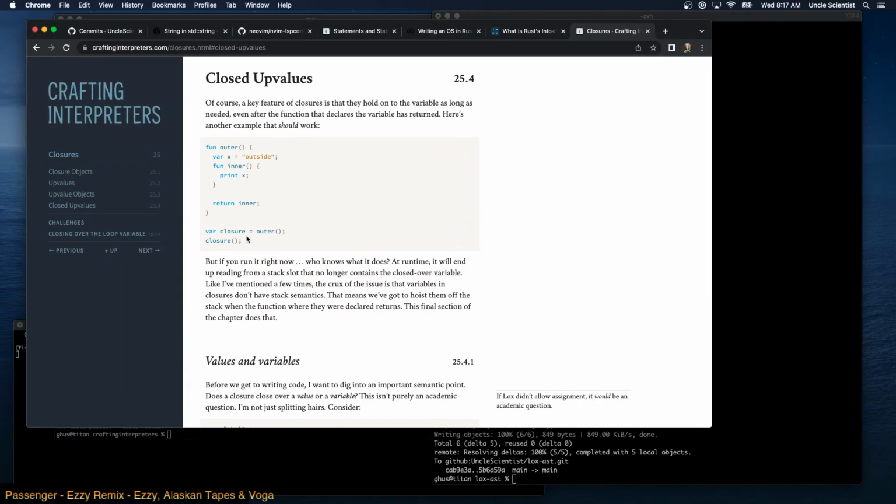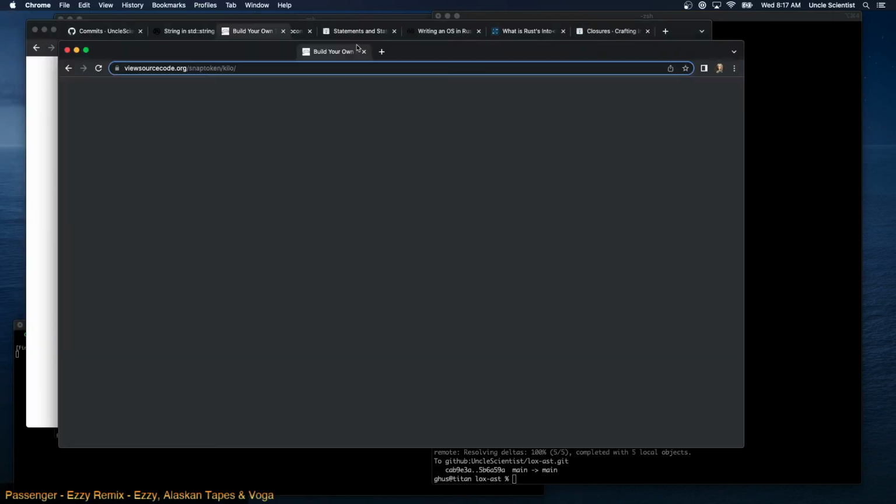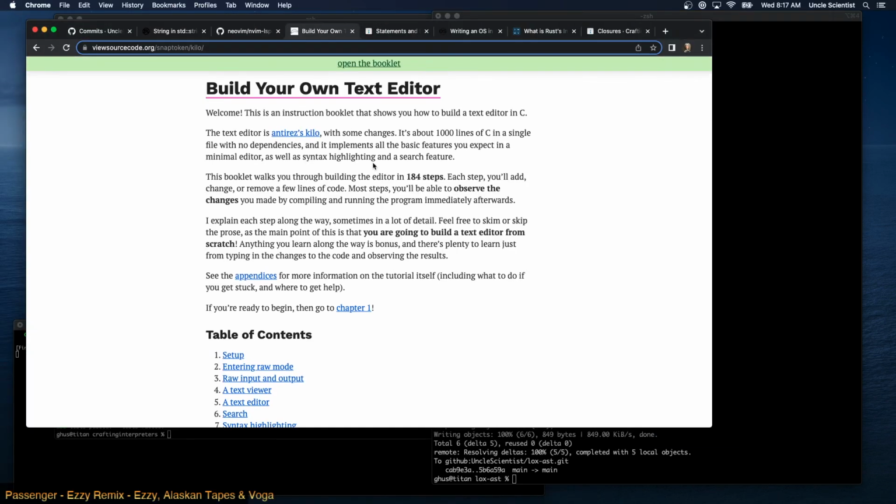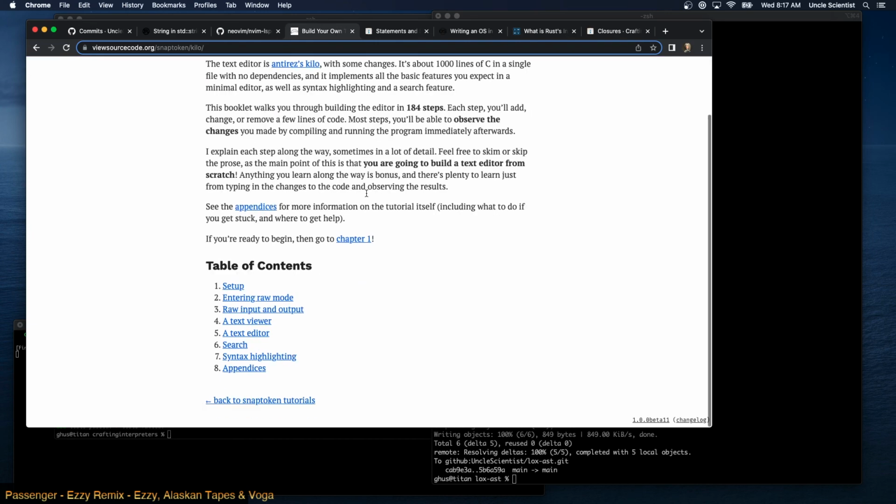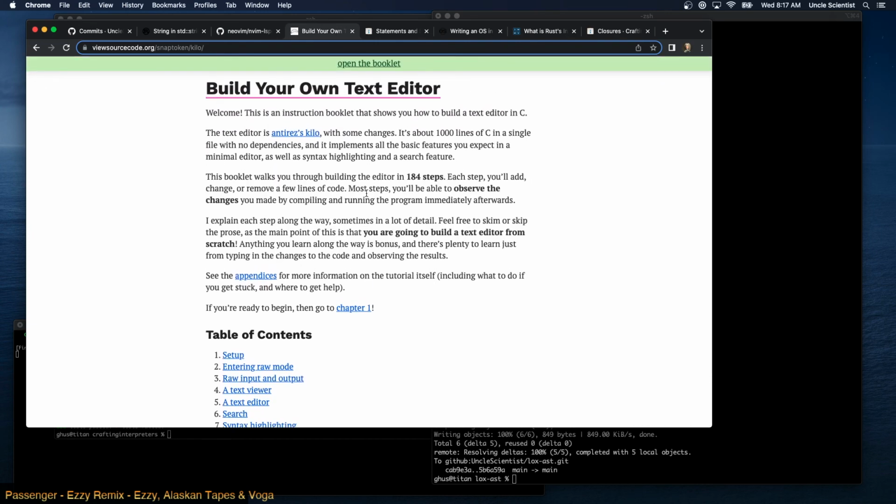And then I want to take a break from the interpreters stuff and get back to either roguelike coding or there's something new that I was taking a look at here. Let me throw it here. Is building your own text editor. This is written in C, and I think this would be fun to port to Rust also.